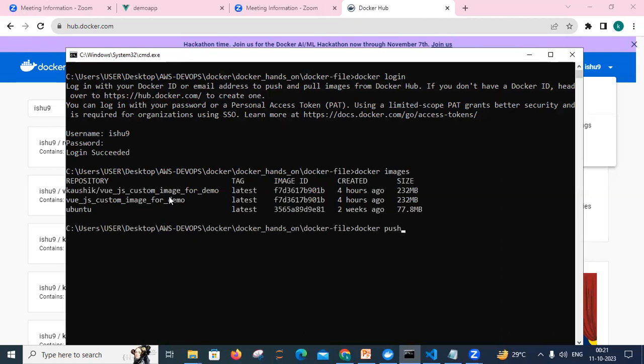Docker push, Koshi custom image for demo. Only this line you have to add. Now just press enter.